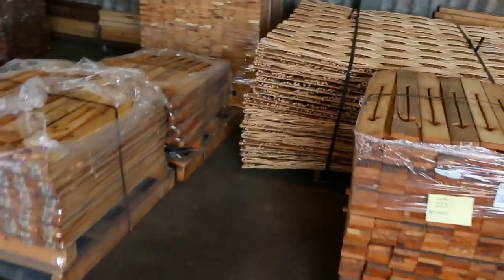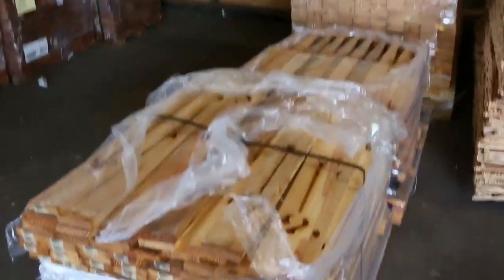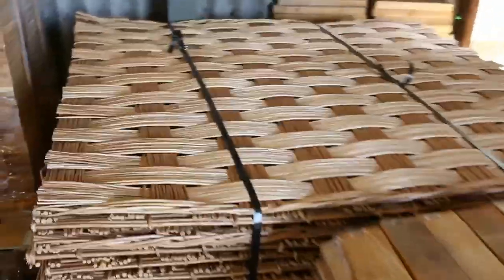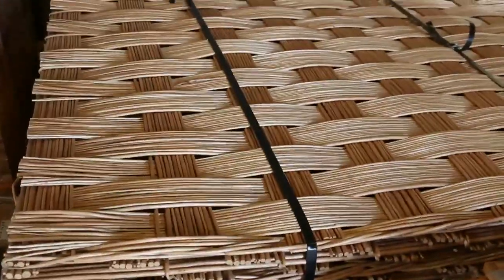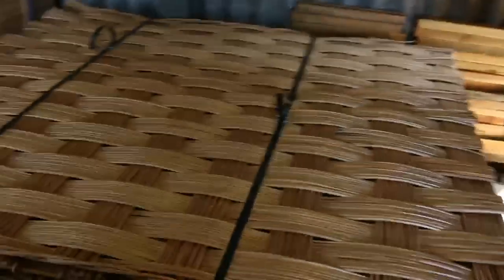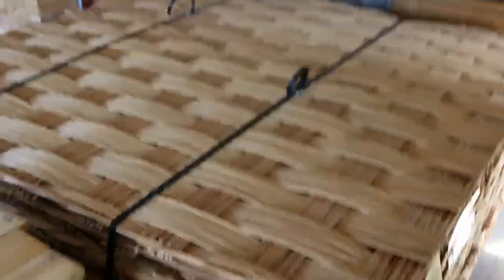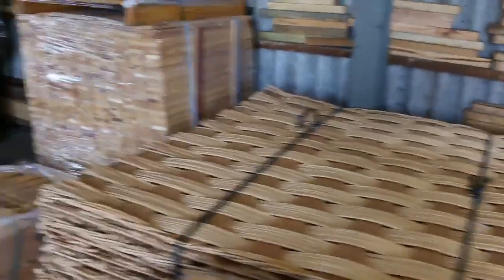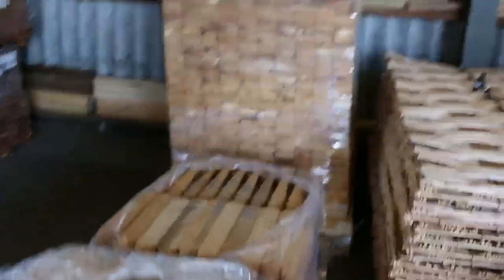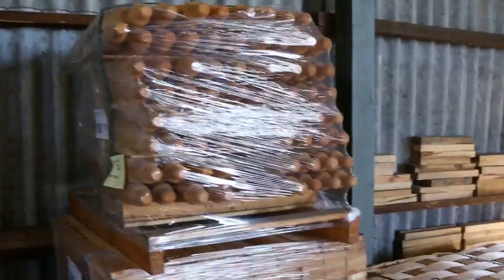Here's some stock which is coming up next week, not this week. Just come in, some steel framed doors there. Over here we've got some of the balusters and a nice big pack of that one. There's an interesting lot, let's have a quick look at this one. Lot 222, that's the peeled willow carbonised panels. There's a pack of 22 pieces there, a nice decoration in anyone's backyard. We've got some finials there for the roof.